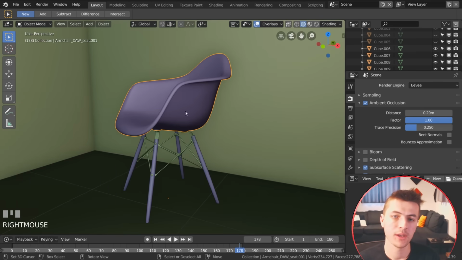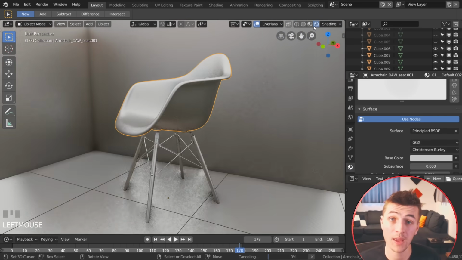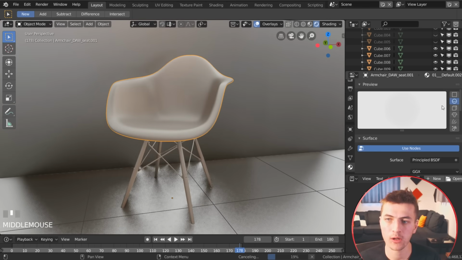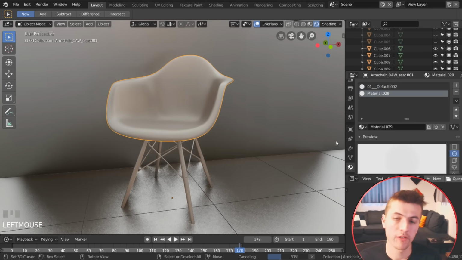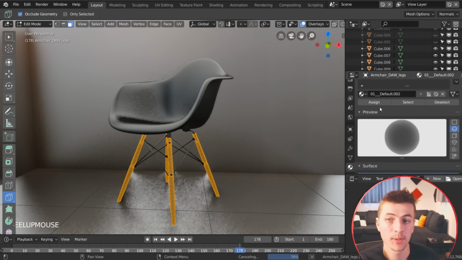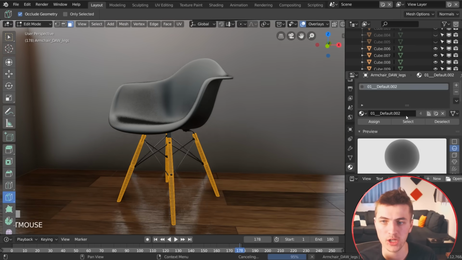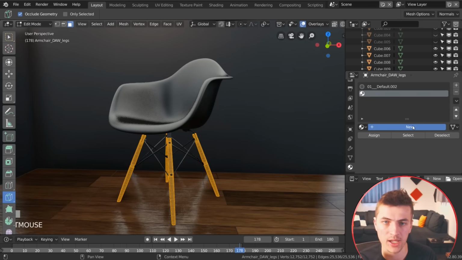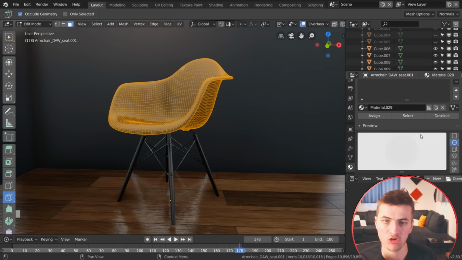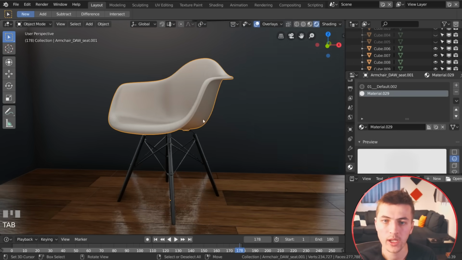So now I'm going to go ahead here and drop in a few materials on that pre-made asset, just switching to rendered view so I can see how it's going here, and adding in a new material for the legs. I give it a shiny black metal material. Basically, it's just using the principled shader with a little bit of roughness added. And then I'm going to add in a second material for the chair seat. Just grab it and assign it to that new white material.